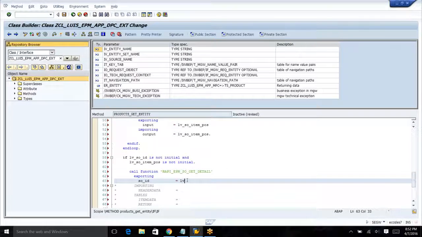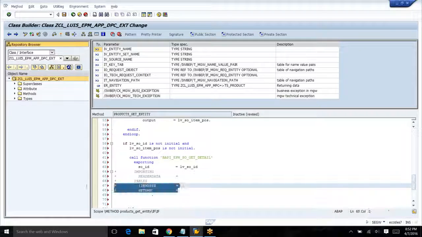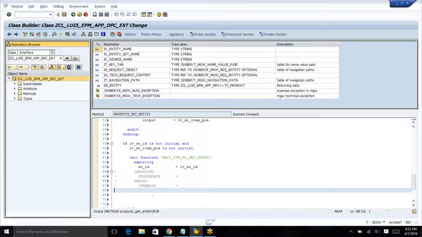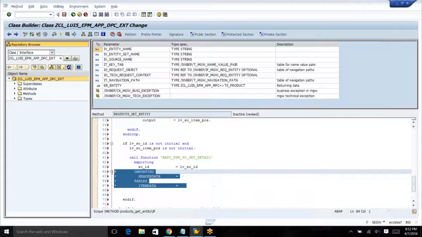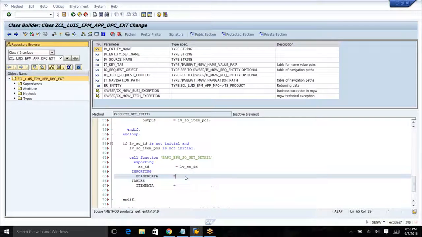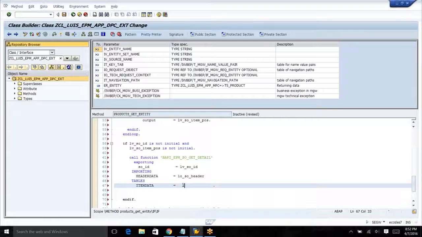SOID is LV SO underscore ID, and for the header data I'm just deleting this return table. I expect everything would be fine. Okay, in the header data LO SO header, okay, and LT SO item, okay.